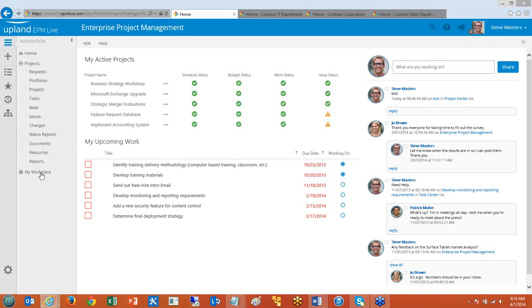Whereas the My Workplace community is more meant for team members, so they can do the things that they need to do within the system very easily. So if I expand that here, I can see, for example, it has a place where I can just see my work, all the different work that's assigned to me, which would be very useful as a team member. I can also see my timesheets if I want to go fill out my timesheets. I can submit time off, and I can also add to-do items and see all the different to-do items that have been assigned to me as well. So it's very much more focused on that specific user group, whereas the other user group has a lot more data that they're interacting with within the system, that they're collaborating on, that they're socializing on.